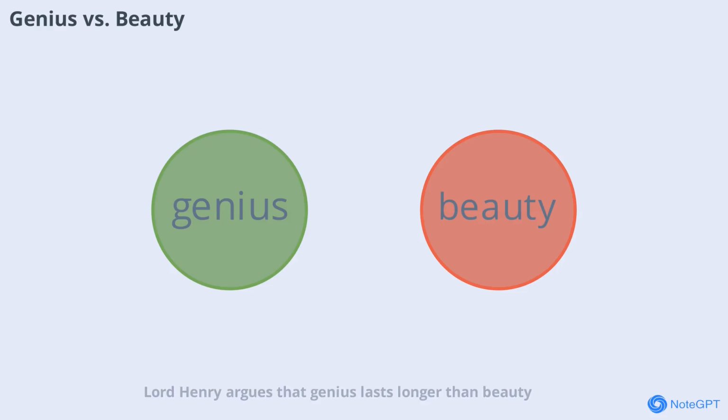Lord Henry argues that genius lasts longer than beauty, suggesting that people overeducate themselves in the hope of preserving their place in society. He describes the thoroughly well-informed man as a dreadful thing, filled with useless facts and lacking genuine insight. The conversation contrasts the enduring nature of intellect with the fleeting nature of beauty, highlighting the anxieties and aspirations of the characters. Dorian's fear of losing his beauty becomes more pronounced, reinforcing the central conflict of the story.